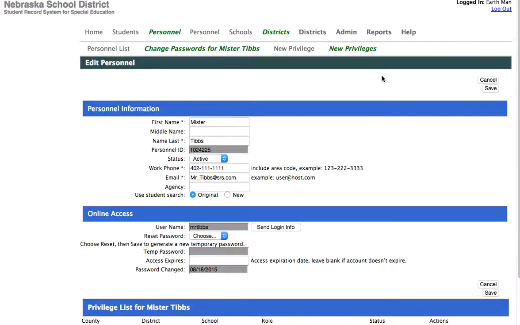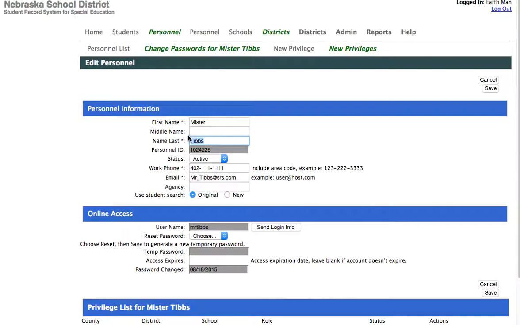And then this one, I think, is really cool. This is an ability to give this person new privileges at the school. It actually takes out the necessity of having that person go and apply for the privileges. So if I'm a school manager or district manager and I have, we'll call this maybe a school psychologist here, assigned at my elementary school, but then it occurs to me I need to have them working with a student in the middle school.